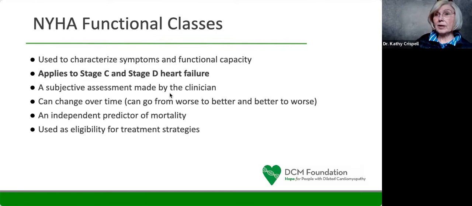So the clinician is using their best judgment, and they're collecting information to be able to try to accurately assess what functional class somebody may be. And clinicians like heart failure clinicians are very skilled at this. It requires asking people very specific questions to really try to determine what functional class they fall into. So it takes a lot of practice and skill to be able to accurately do that.